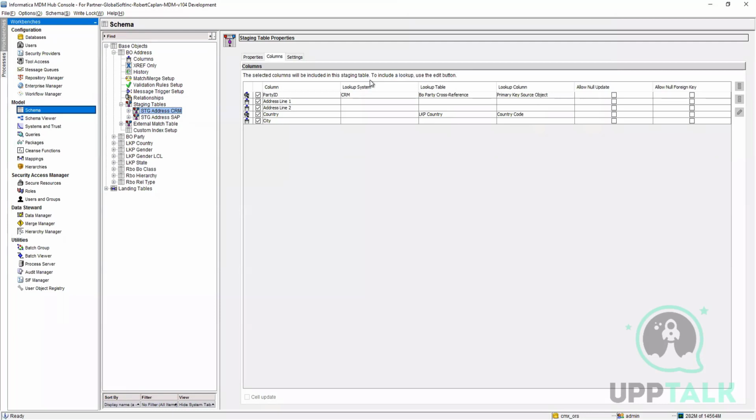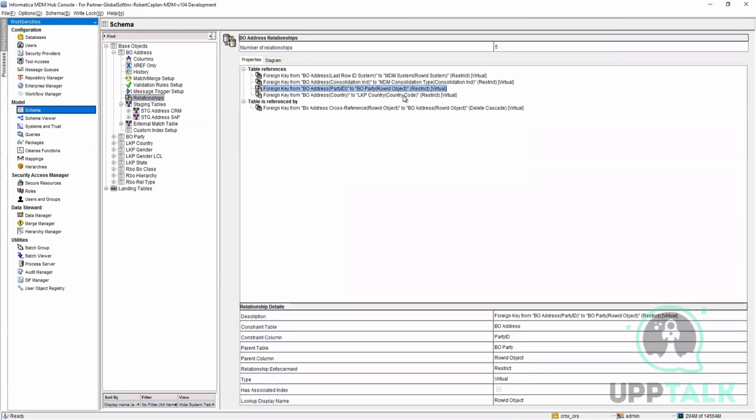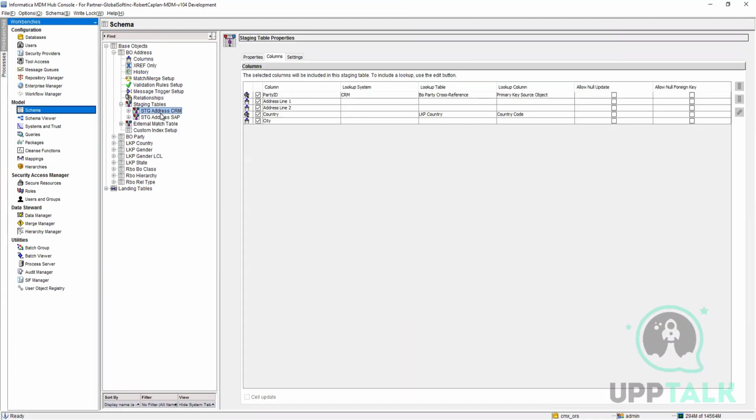Oh, okay. You mean the relationship is created between party ID and row ID object, right? Correct. But over here we are saying to look for this particular value in this table with this system name and fetch the row ID object from there. You remember in the cross reference, there is a row ID xref and a row ID object, both. Right, got it.